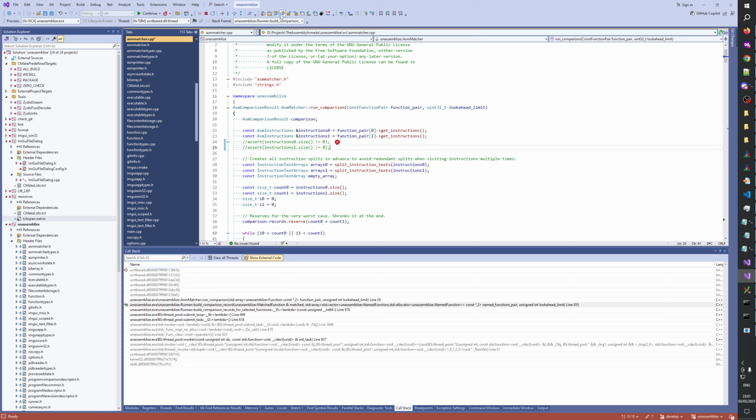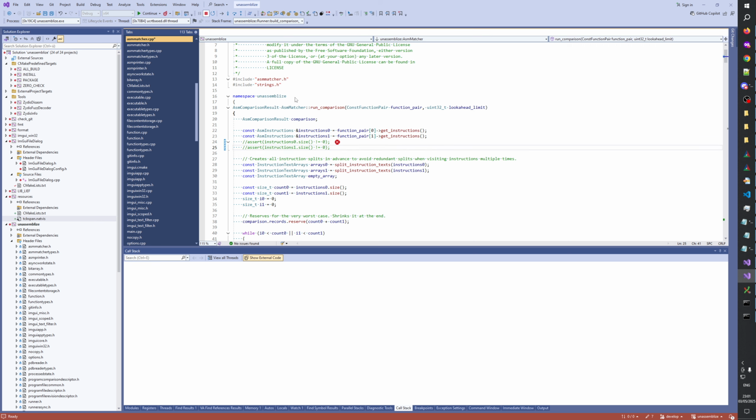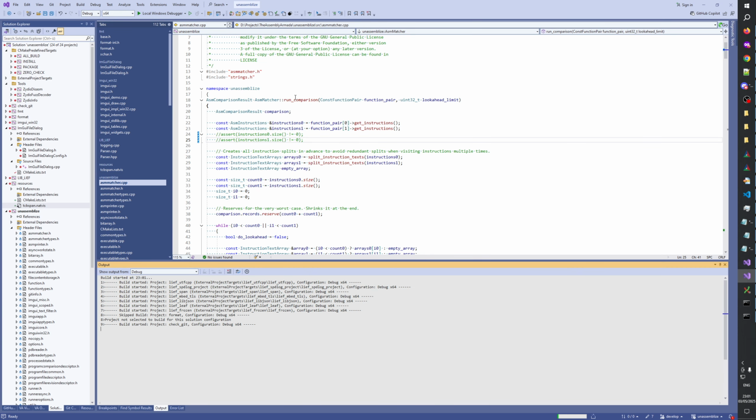Let me see. Maybe there's a follow-up crash, but it looks like this logic should also work if one instruction is 0. It looks like it would work. I could be wrong.